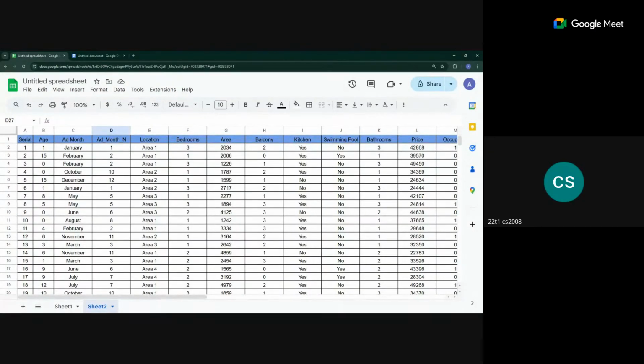Okay, so what we've done basically is we had these text values and now we have found a way to convert them to a number. So what we have done is we have mapped January to one value all the way until December to another value. So now that this is a number, what are the advantages to it? What are the disadvantages to it? Can you think of anything along those lines? Anybody, any idea about that?